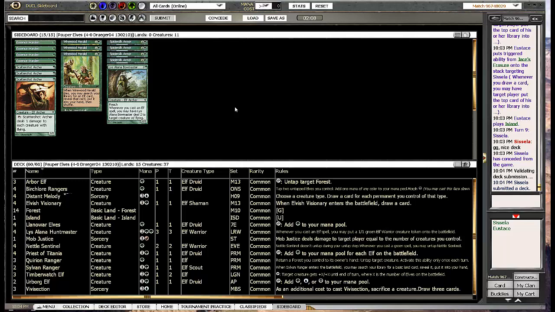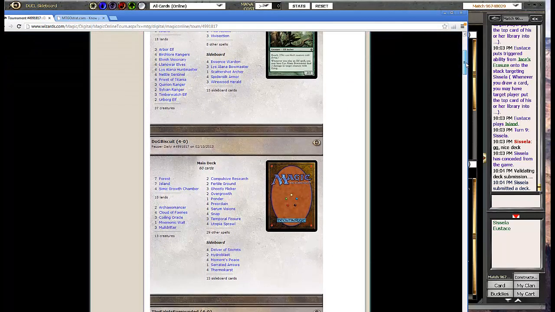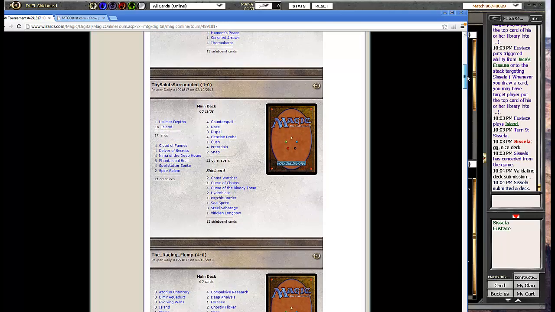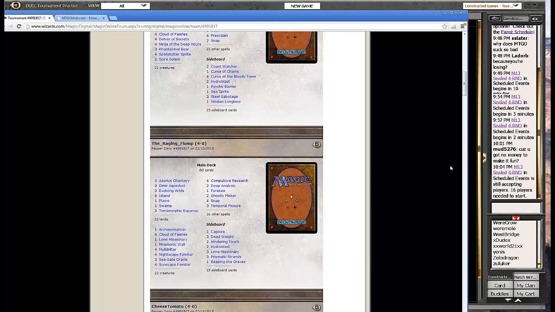I wonder what Draeger04 ran into when he won this. And notice the blue-green storm deck, the same one that beat me in my last daily. It's there as well, going 4-0 again. And here's a Delver deck with Halimar Depths and four Daisies. Raging Flump plays Familiar Storm to 4-0.